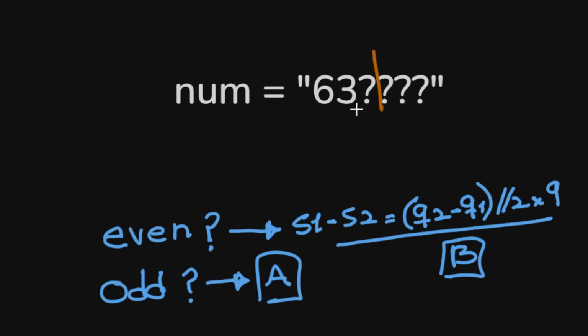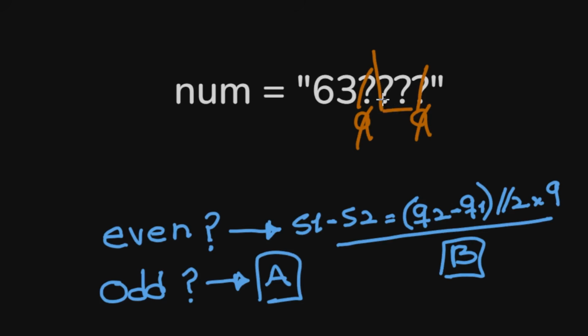We start with Alice, so let's say that we pick this question mark and replace it with any number, for example, a 9. Now we have 3 question marks on the opposite side, and next is Bob's turn, so we can replace any of these with the same character that Alice used, 9. Now we are cancelling these 2 digits.